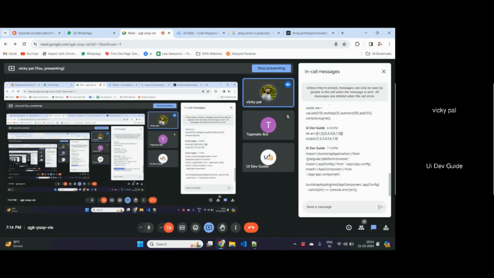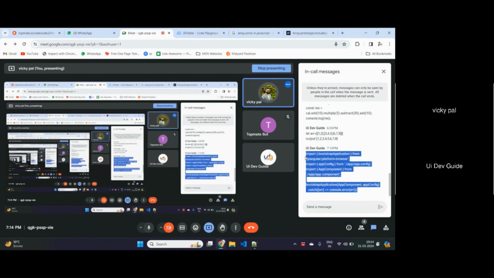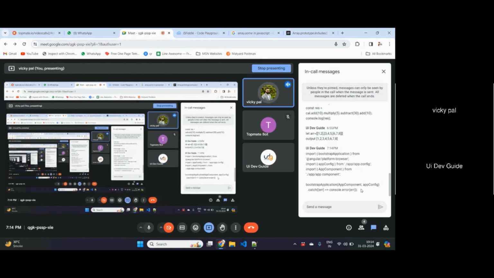Bootstrap application. Yeah. If you don't have this app config, you can write all the dependencies here itself. That is also fine. If you have an interceptor, you can pass it over here. If you want to load some modules, everything separated by commas we have to write here. So instead of adding in the app config, you can add it here itself. Your routes also you can pass over here. Which file is this? Main.ts. Yeah, that file only I was talking about. App config is declared here.